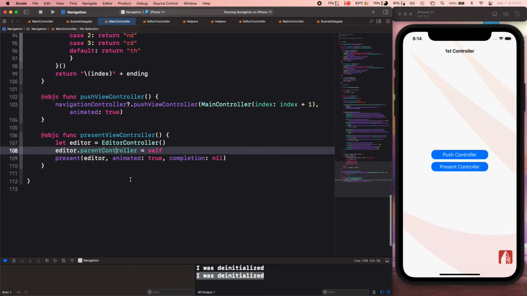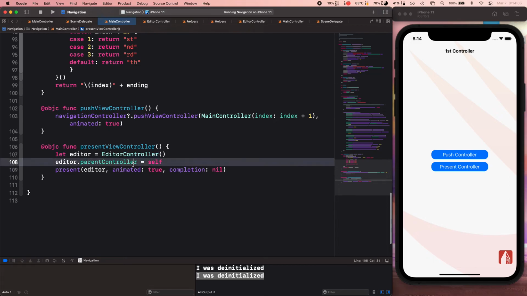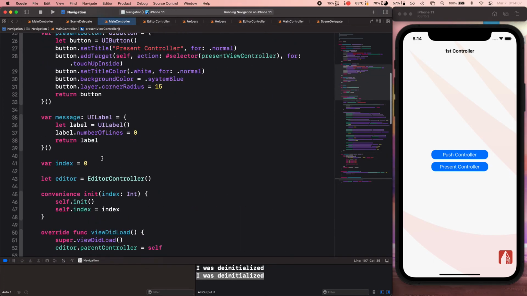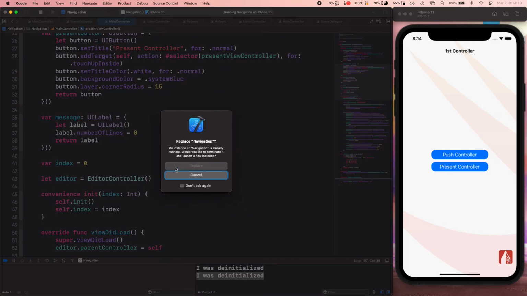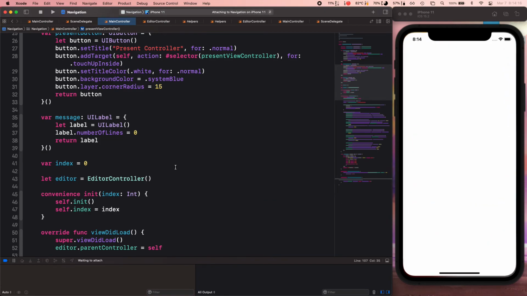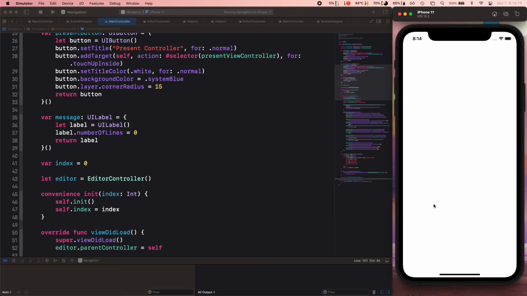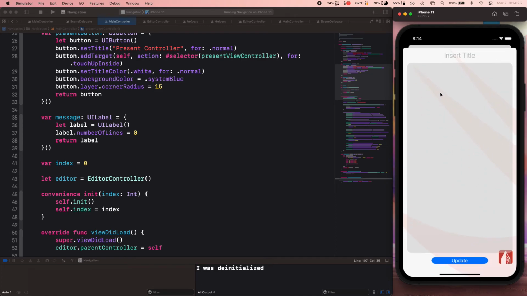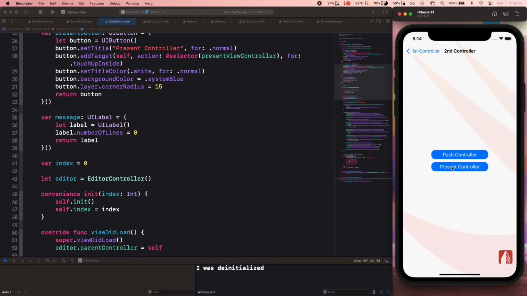But in the case where we have a pointer to it, we might have created an issue. And sorry, the issue isn't that if I just dismiss it, it doesn't go away, because we actually do want that behavior. We want it to stay. But say if I push a new controller, and then I put something to edit it, then if I get rid of this, I want it to deinitialize because I don't need to edit that controller anymore. But you'll notice that it doesn't get deinitialized. And so that's where this cycle idea comes in.